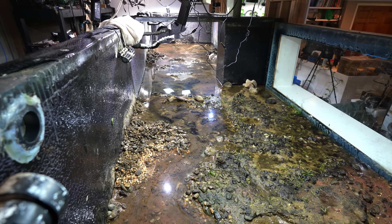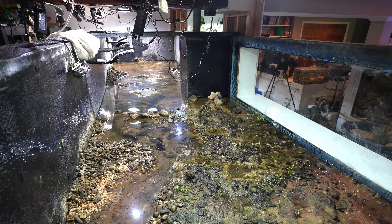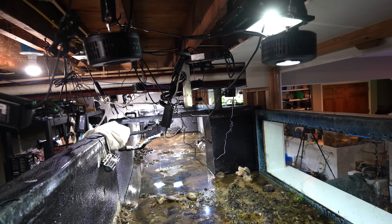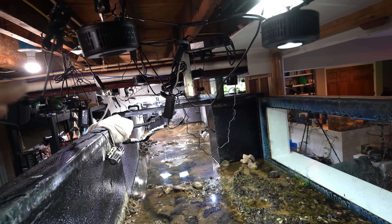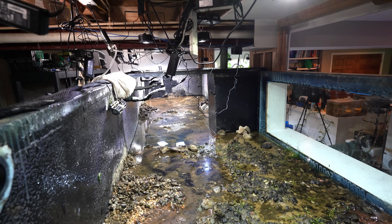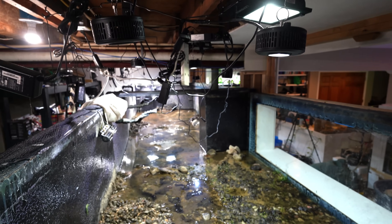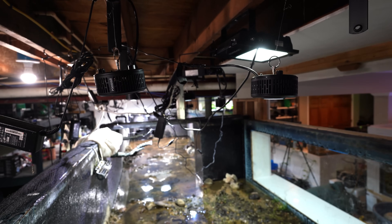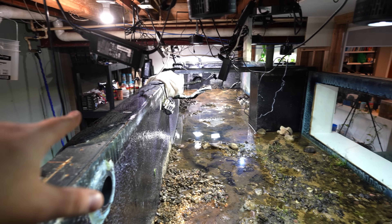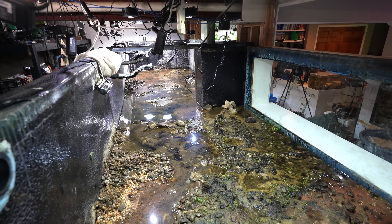Let's jump up top here on the 3,000-gallon — really the only good way to appreciate just how massive and wide and long this thing is. Kind of perfect for sharks and rays. Getting everything cleared out is just the first step; after that we have a full overhaul of the system. Starting from the top: this bird's nest of lighting is all going away. New lights are going in for the marine setup — a color temperature better suited for a saltwater aquarium — and they'll be installed much neater, higher up, to give me plenty of room to work. All the current lights get reused on other builds.